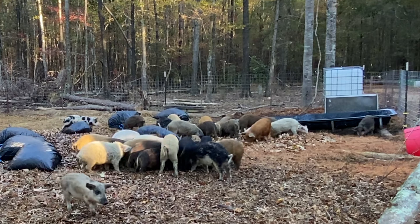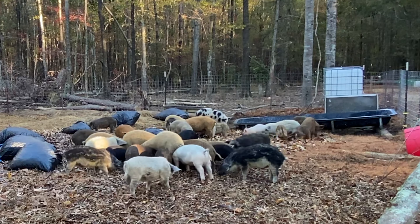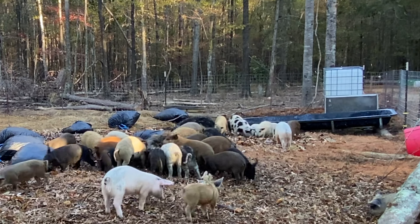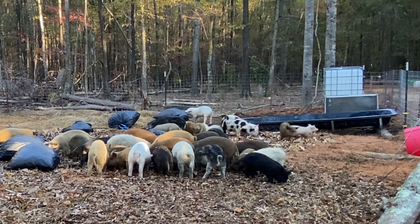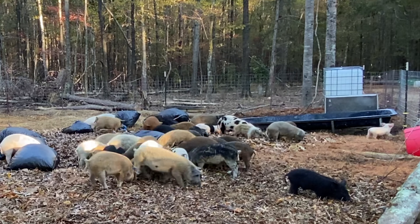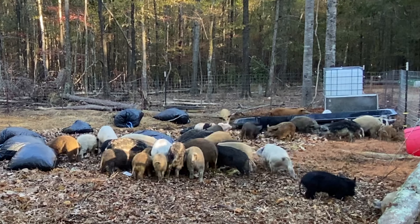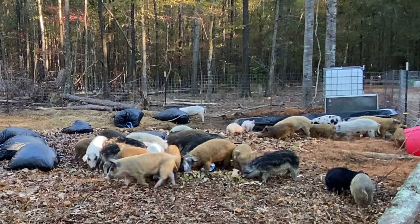But before I do, there's one major problem with bringing leaves onto the farm — it requires a lot of time, energy, and money. Yes, leaves are free; people put them in bags and make it easy to pick up, throw them in a truck, and bring them to the farm. But in each bag there may be 10 to 15 pounds of dry matter, and if leaves are wet or mixed with sticks, acorns, or nuts, those bags can weigh 10 to 70 pounds.